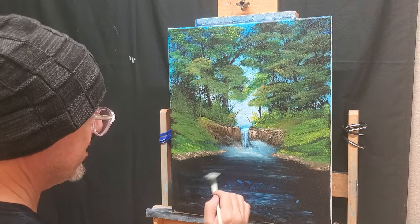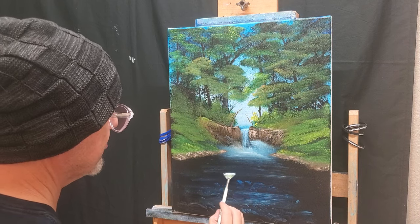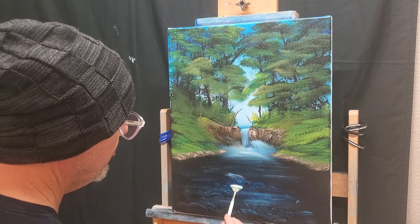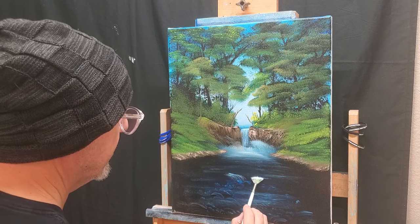What if our water is splashy over something here? What if it's just been coming along right here, and then it just goes whoops, and falls right over. Whoops.